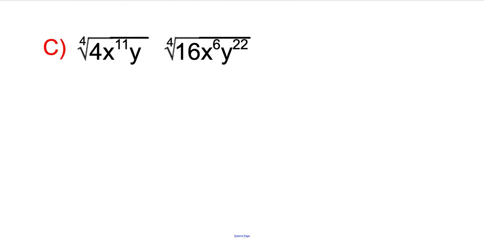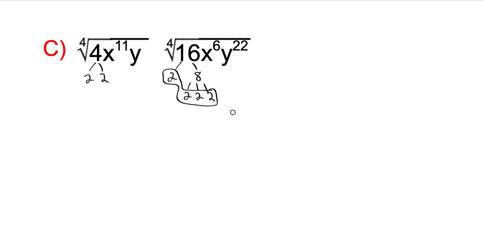So what you can do with this, if you don't want to multiply 4 and 16, you can just start breaking these down right away. And then you can look for groups of all of these numbers together, okay? So I want 4 of a number, which I got 4 of a number right there. So since we have those 4 2's, that gives us a 2 in the front.